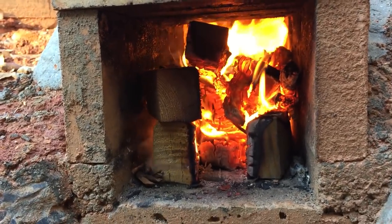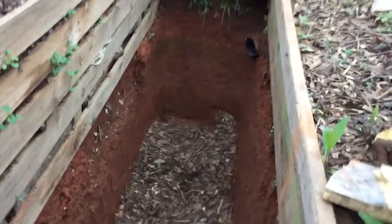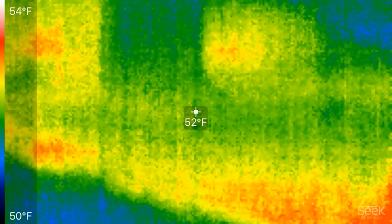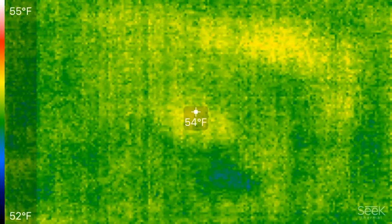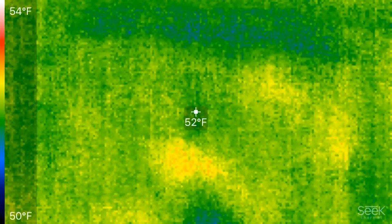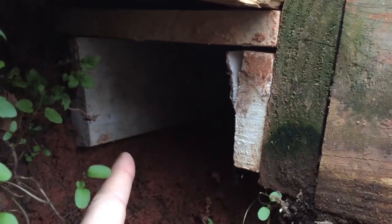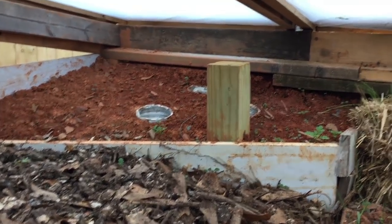Alright, we've been burning for about half an hour. Let's go inside and see if we've got any temperature gain. You can see that there is about a 2 degree difference between the surface temperature there on the soil and the air that's coming out of the tubes. Those are just three aluminum dryer hose sections that drop down and connect underneath to where this air channel goes in. So it doesn't connect with the chimney, which is actually running underneath it. So no combustion gases are coming in there.